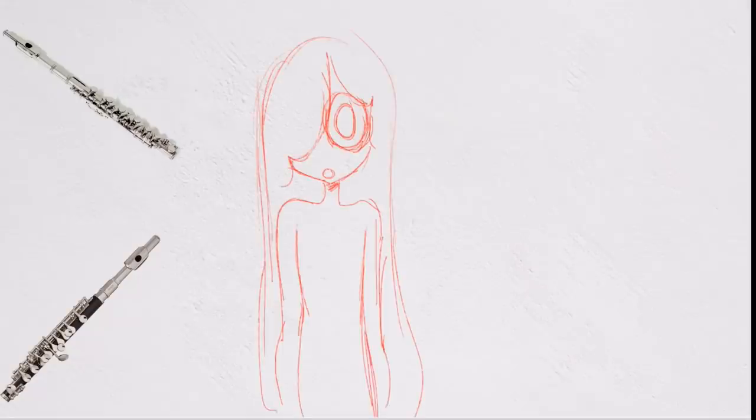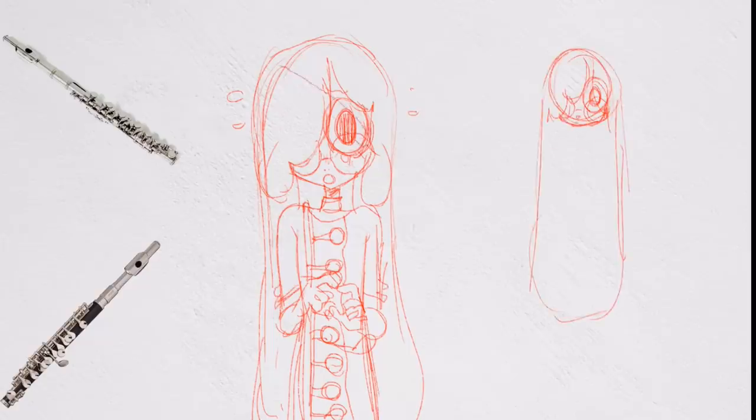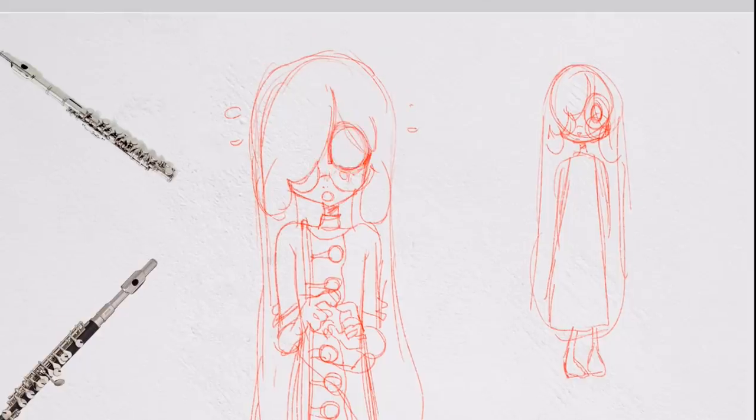The next instrument I wanted to draw is the piccolo, and I have a very love-hate relationship with it. As many of you may know, I used to play flute — I actually played it all throughout elementary, middle, and high school in the jazz band, so I was always seated in the same section as the one piccolo girl. Flutes are already in a very high register. There are some notes like B and C on the flute that just sound like shrieking — they're very, very high pitched. So for the piccolo, which is an even smaller, even higher register instrument, they're actually kind of hard to sit next to. They're just so, so, so high pitched.